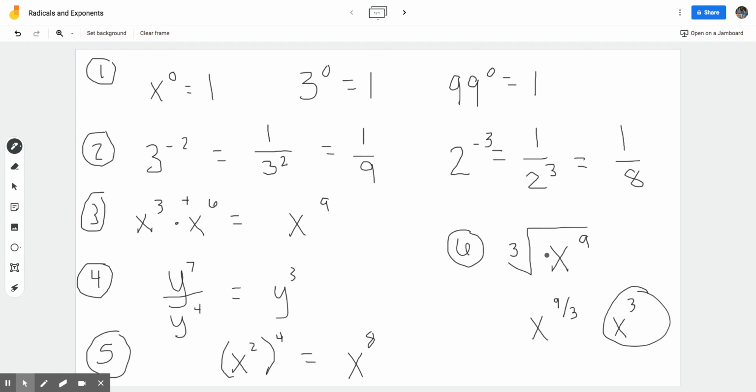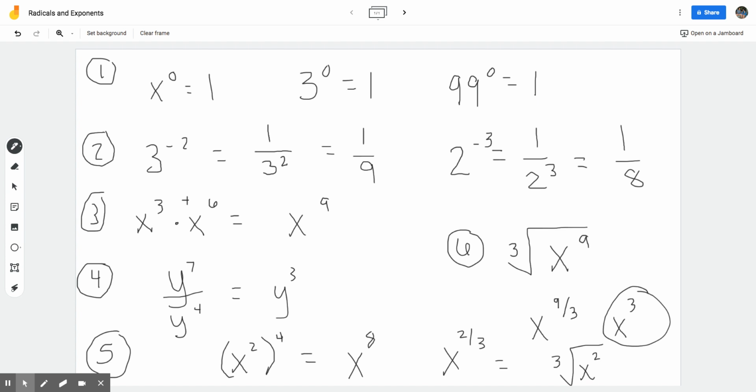On the reverse side of that, let's say that we have x to the 2/3, and we want to write it as a radical. We know that 2 is the power, so we're going to put x squared on the inside because it's power over root. And then we would put the 3 on the outside. So that's the new rule that we're going to be interchanging with this week.